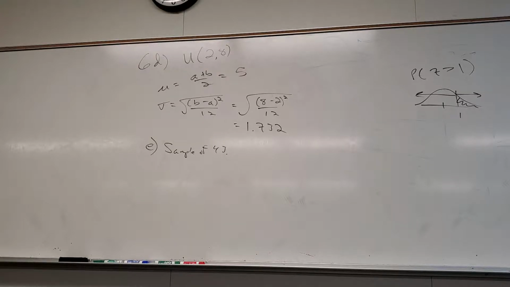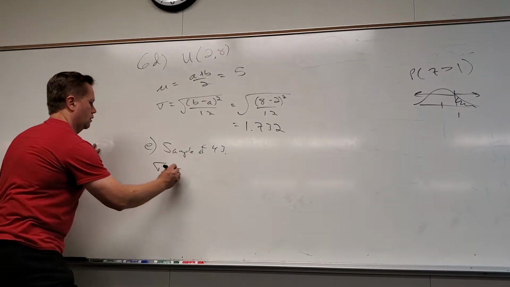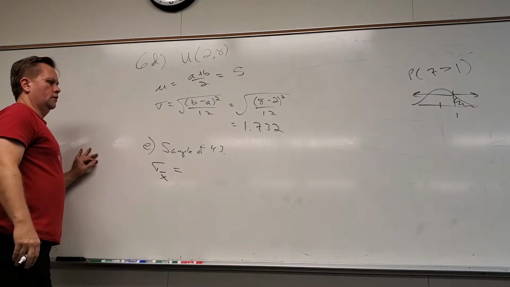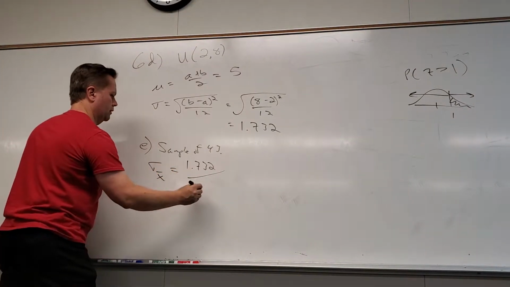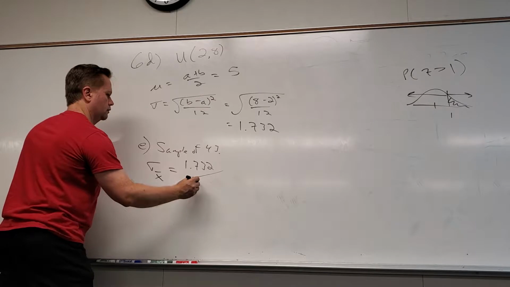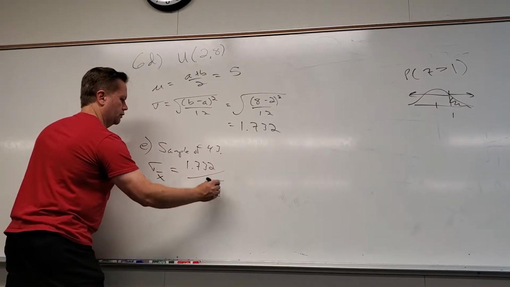change it. I wanted to make that point with a really weird set of formulas for the mean and standard deviation. Part E doesn't care how weird that formula was. I took a sample, so I got to change it. How is it going to change? Yeah, take what it was for individuals and then divide it by square root 43.